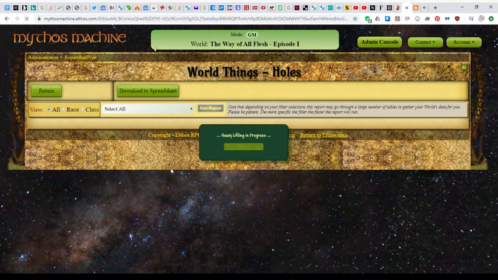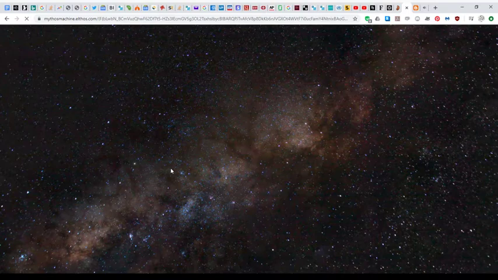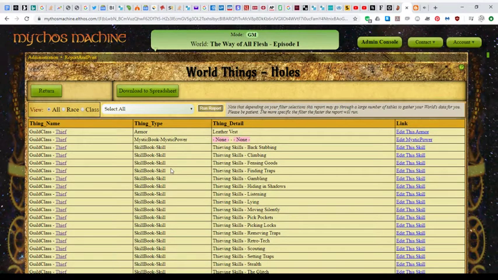But what you can see from this is how I am using the Mythos Machine and this report in particular to create coherent worlds where I can review things with relative ease. I can make sure that things work, that they make sense. I can go in from this report and edit things directly and fix things up and get my world just so. And that really, for me, is a real win.